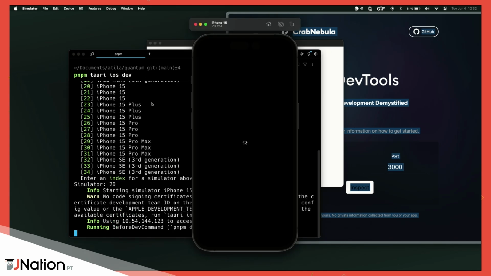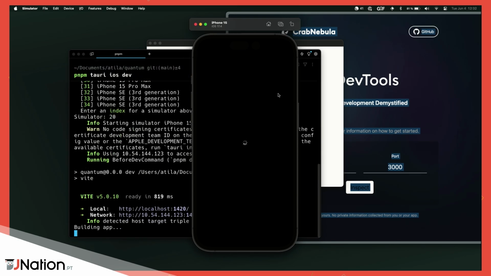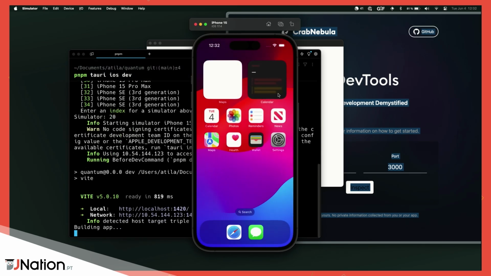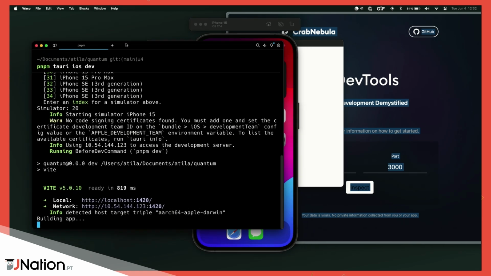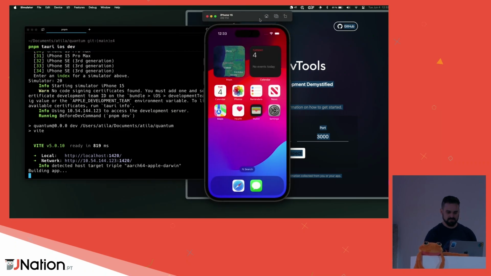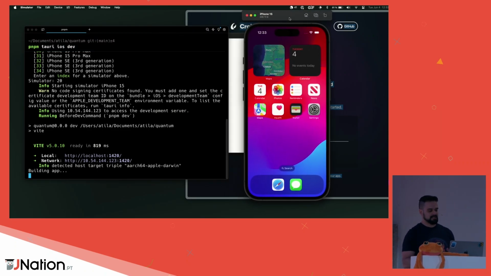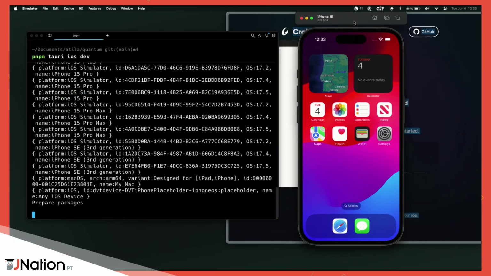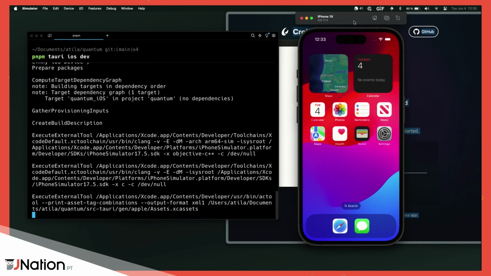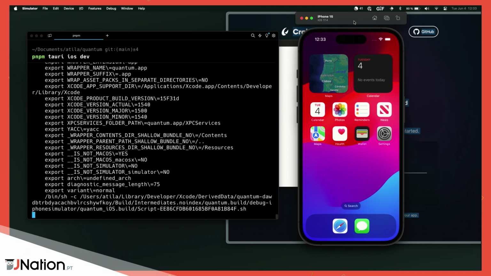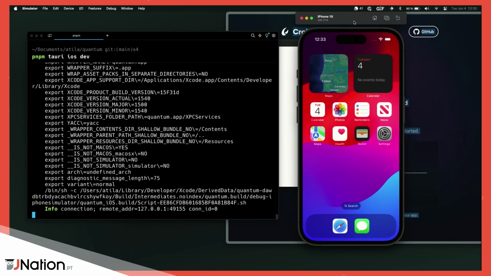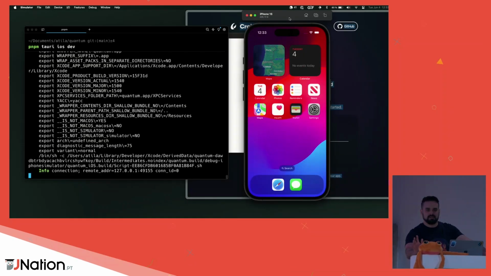I ran the iPhone 15 simulator the last time, so it's already installed. This is all running with Xcode and stuff like that, so if it's not installed, you might have to download around 7 gigs of the device image. That's why I'm using one that I already did. Once I do that, it starts building the app for us. A lot of stuff in the console. It takes a while.